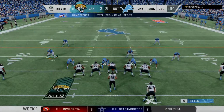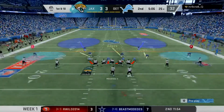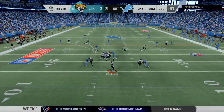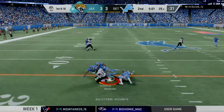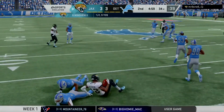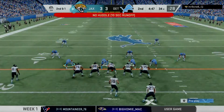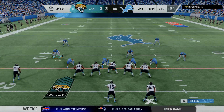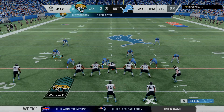Jaguars come to the line to start their next drive. They finished off their opening drive of the campaign with a field goal on the last drive. Now they'll search for a touchdown here on this go-around. 1st and 10. A pass there complete to Westbrook. And he's going to get a good gain of 9 here up to the 34.